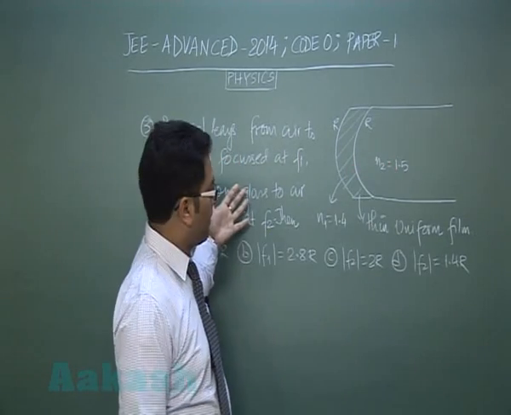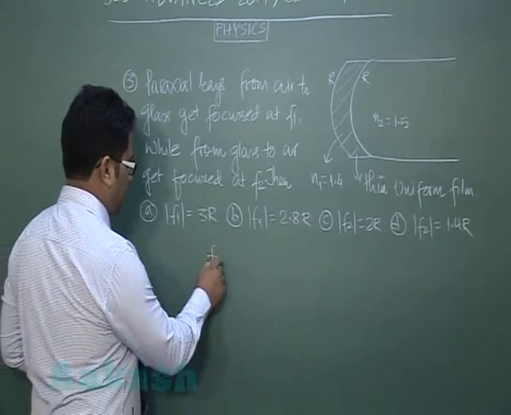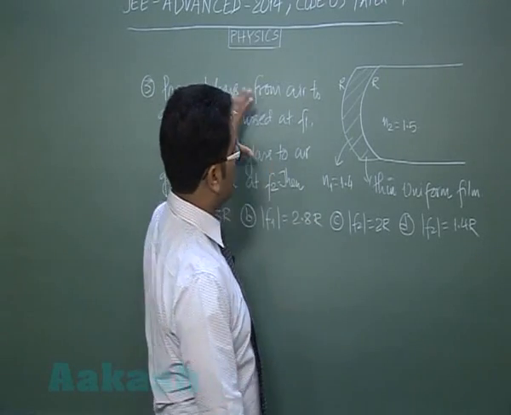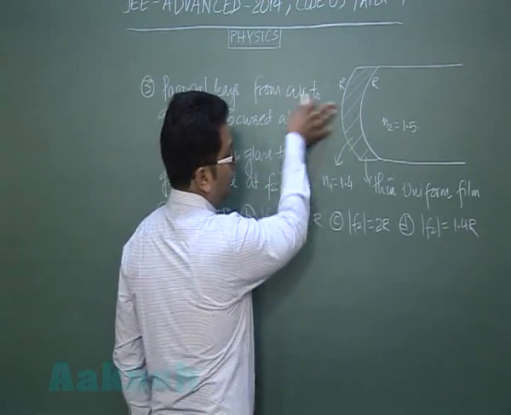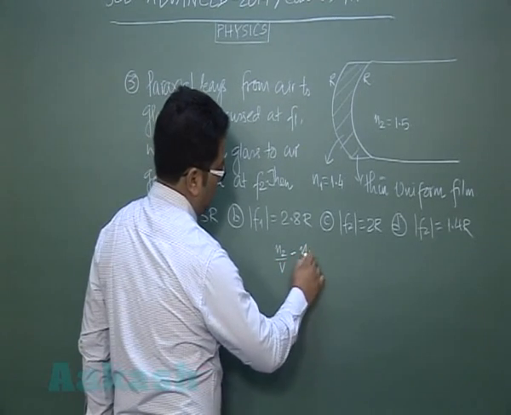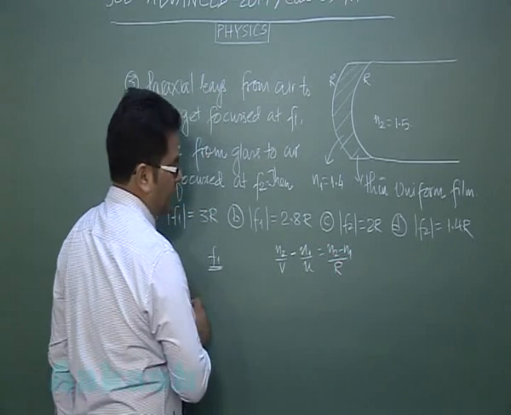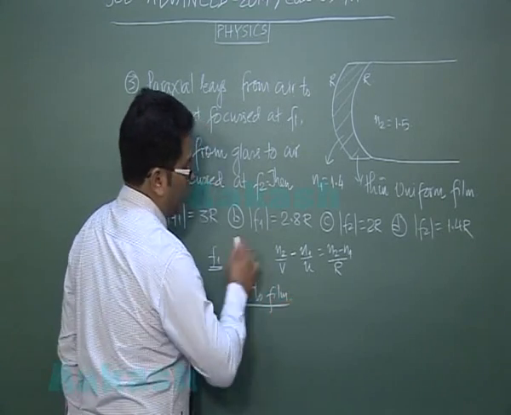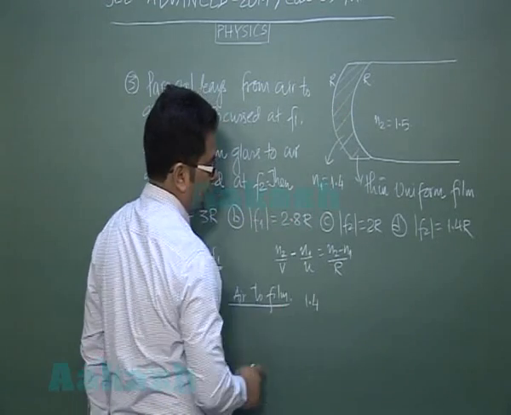So we got to find the relation. Let me go for the calculation when the focal length is f1, which is the focal length when rays travel from air to glass. So you have to go stepwise, first from air to film. I have 1.4 because this would be n1, this would be n2.